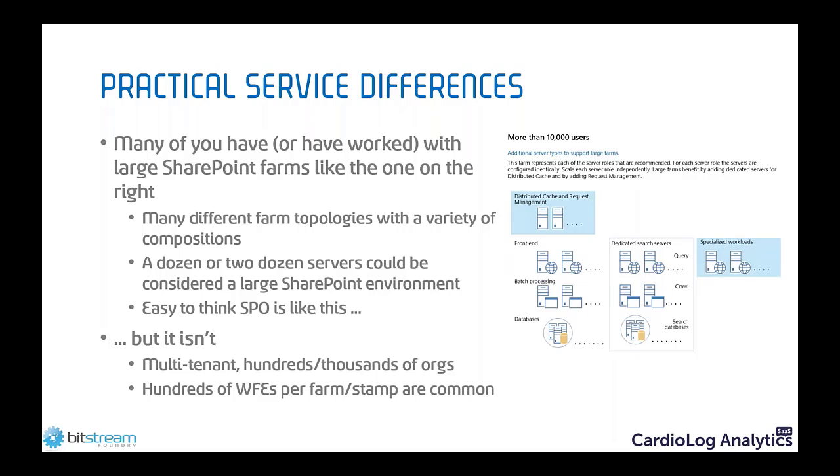Practical service differences that we need to be aware of. Many of you have probably worked with large SharePoint farms like the one on the right in the past. There are many different SharePoint farm topologies with a variety of servers going into them. One or two dozen SharePoint servers might be considered a large environment, and it's easy to think of SharePoint Online like that. Maybe it's three dozen servers or something else.